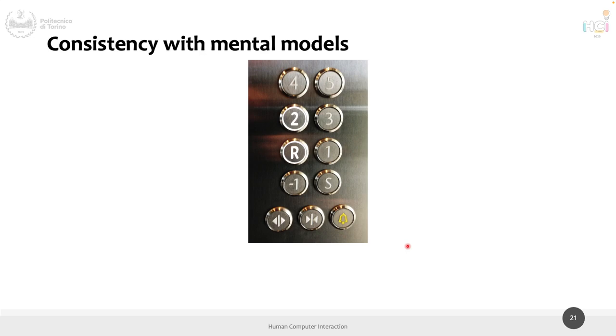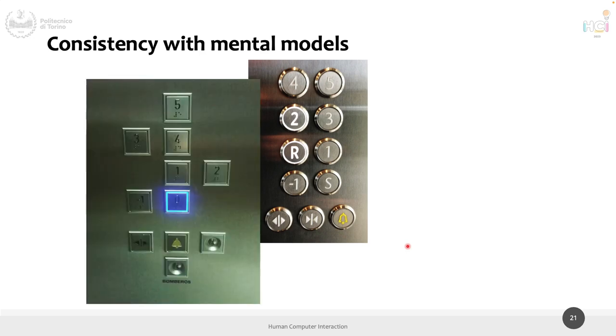Yeah, there is minus one, then there is S, and then there is R, and then there is one, two, three, four, five. What are R and S? Who knows? Maybe there is a reason, and S stands for something underground, but also minus one is underground, actually. So still, a little bit of inconsistency, if you think, you need to think. I need to go to the third floor, well, it's three, probably. I need to go to the ground floor. It's R or S. It's probably not minus one, but you can try, and then there are stairs anyway.